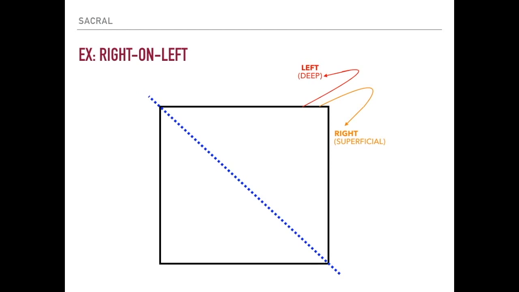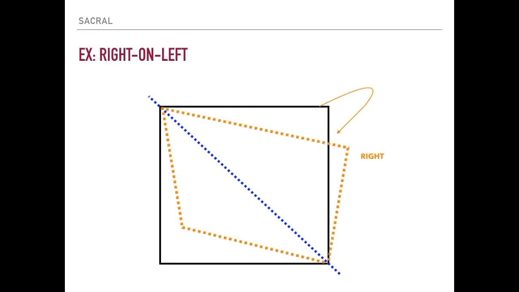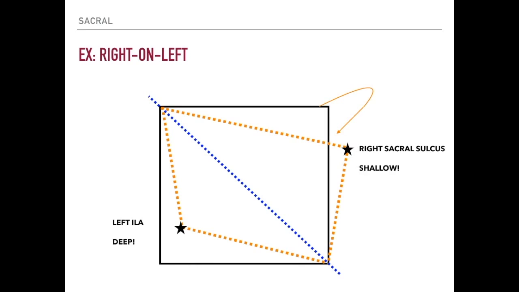We now have a right rotation on a left axis. The black shows where the sacrum started and in orange I show where the sacrum is moving toward. The sacrum is pivoting about that left axis and rotating to the right. We need to ask: how does the sacral sulcus move and how does the ILA move? We're particularly interested in the right sacral sulcus and the left ILA, as they have the predominant motion. The right sacral sulcus becomes more shallow, and the left ILA becomes more deep. You must know shallow and deep for sacral sulci and ILAs, and how to draw in your axes.